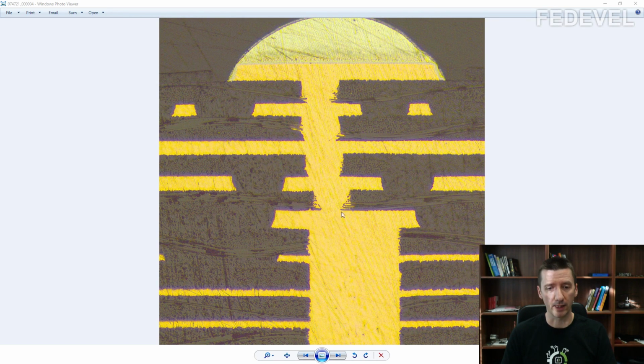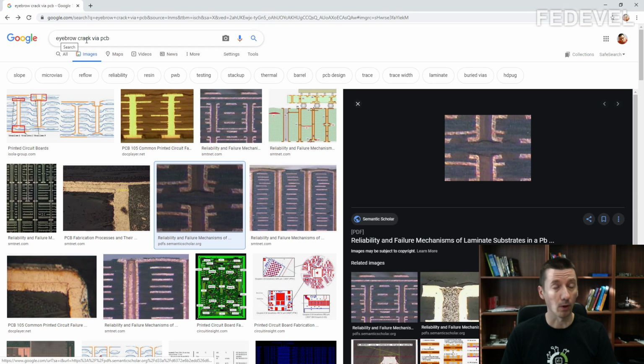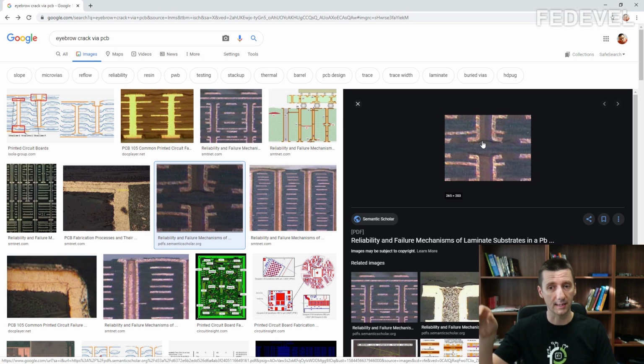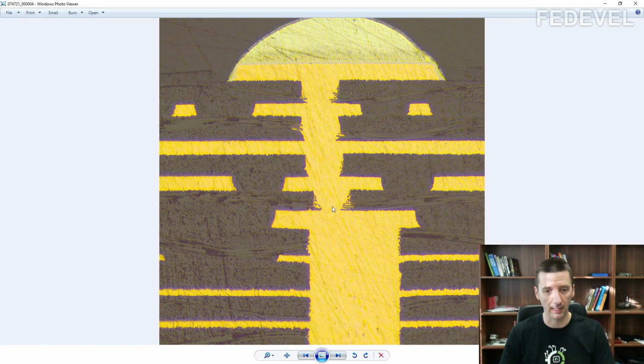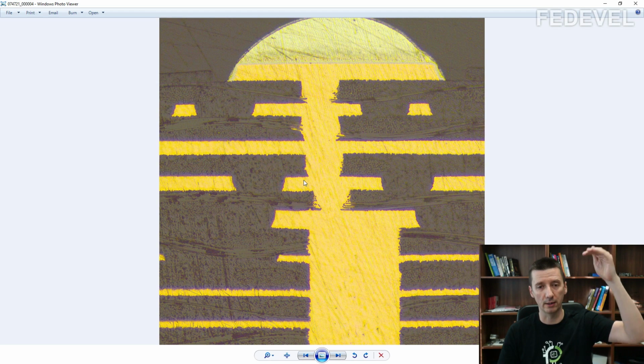Mike explained that if you place a microvia on top of a buried via, you can get something called an eyebrow crack. Okay, and I think this may be what he is talking about. This is what we can see here on top of this buried via, and on the bottom of this buried via there is some kind of inconsistency, and maybe this is the crack which can appear between the buried via and the microvia. And the same probably can happen also between these microvias which are here. And these are the towered microvias, they are put on top of each other.